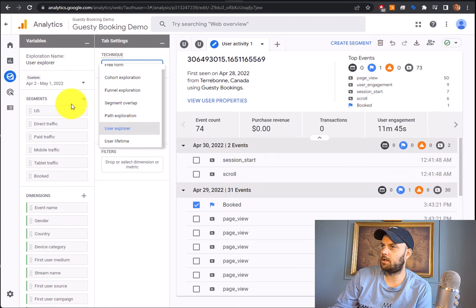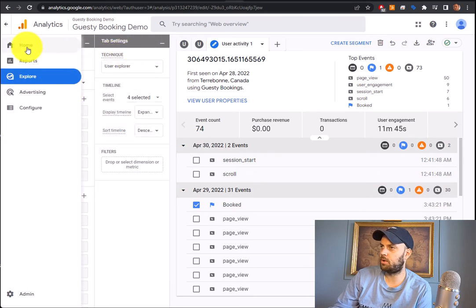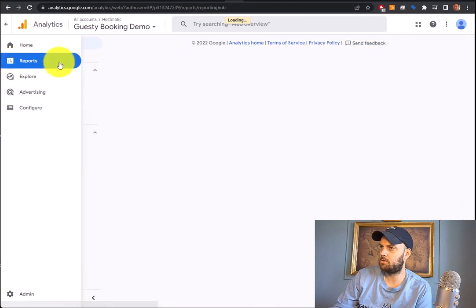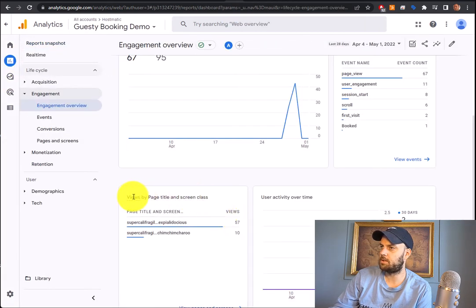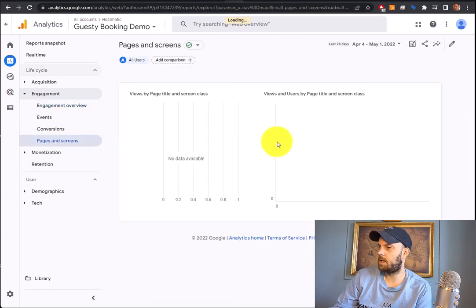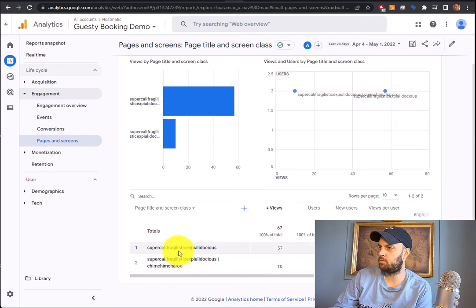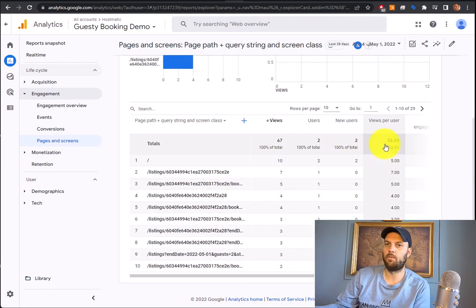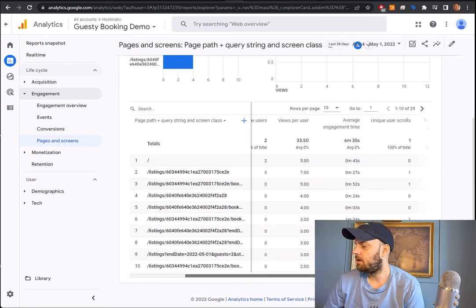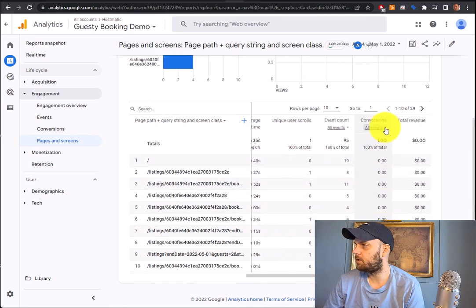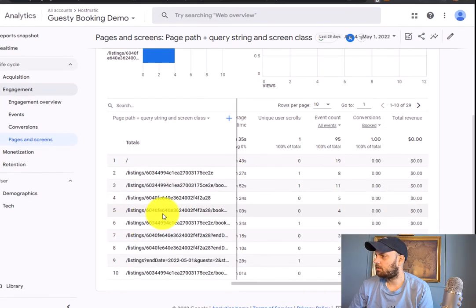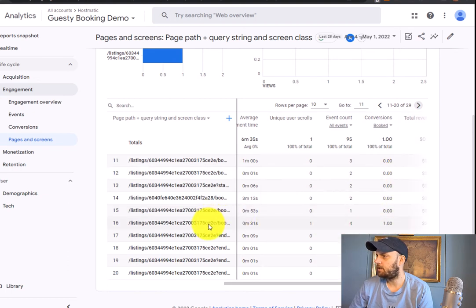One other thing that'll make it a little bit easier to get quick data if you're not in Explorer is to go back to reports and then go on to, where do I want to go? Pages and screens. So again, those titles are going to be the same because we're not distinguishing, but remember we can go back to page path and then we can look at that. I've got my window a little bit smaller to fit inside the screen. But we can search here by conversions. We can just scroll down, or we can go to booked. Okay, so my conversion is here. I see I have one conversion, and this would be our success, reservation flow equals success. So that's just a quick way to take a look at things.